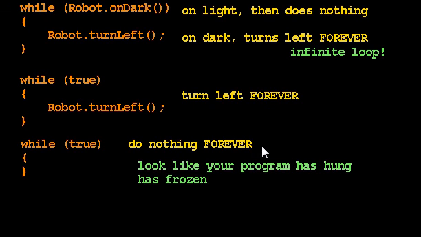But from the outside, it's going to look like our program has frozen. So when we see that it looks like our program is stuck, when we're writing a program and it's stuck, one thing we're going to suspect is maybe we have an infinite loop, and that loop is not accomplishing anything, and that's why it appears our program is stuck. So that will happen to us many times. When it does, we'll suspect that we have an infinite loop that's not accomplishing anything.